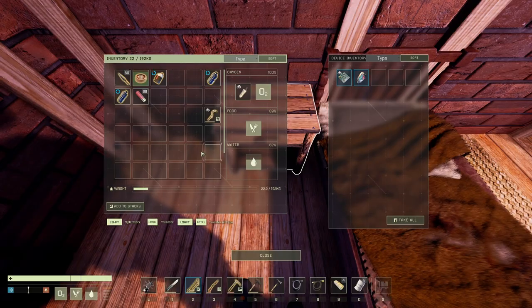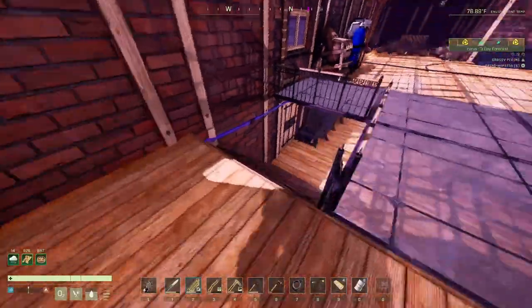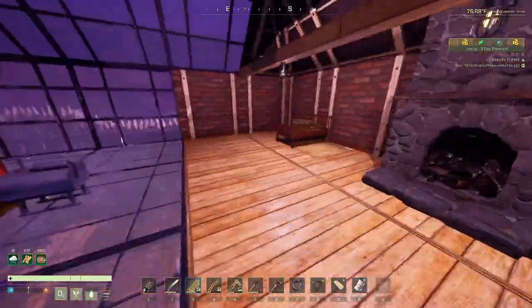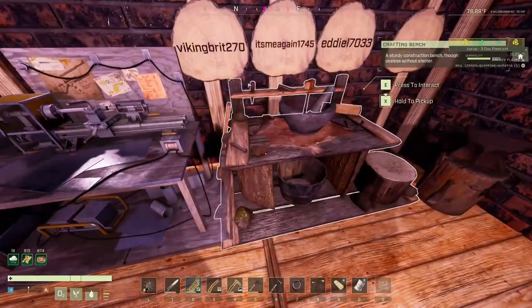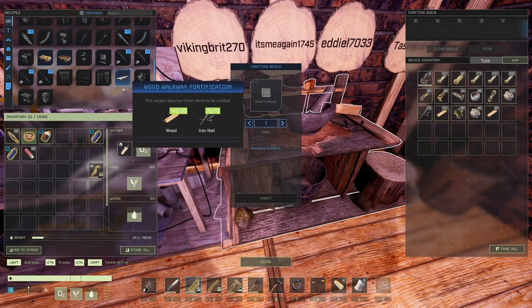I forgot to take my other costume, which automatically had the water inside. Oops! Wait a second, I forgot to do something very important. We're not gonna go hunting without those. I think we should already put down that trophy table. Crafting bench, I mean. Otherwise, we go hunting like fools for nothing.